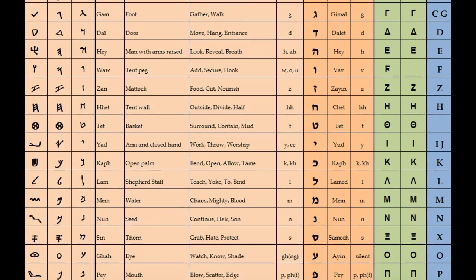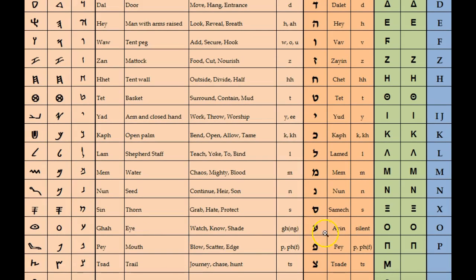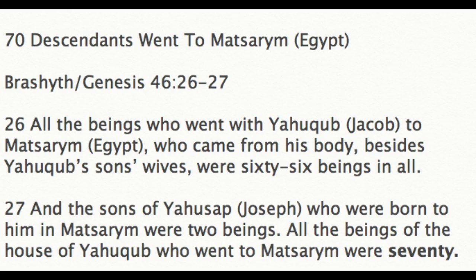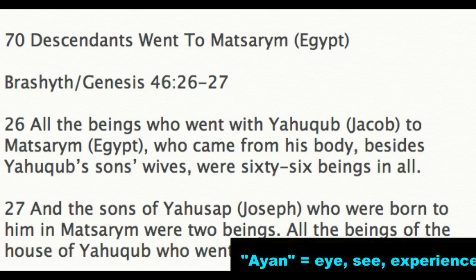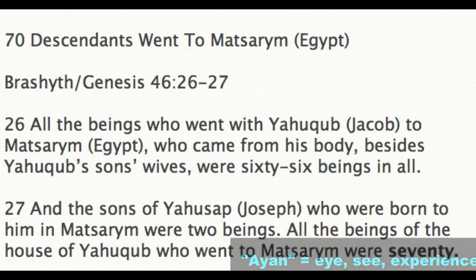But for the sake of this video, we're going to be looking at this letter right here, the Ayan or the Ayin. As you can see, this is how it would be written in the Paleo Hebrew, looking like a circle, because it's actually an eye. And the word right here means I, see, or experience. That's what the letter Ayan means, and it has the numerical value of 70. This definition here gives watch, know, or shade. So when we take a look at the number 70 all throughout scripture, we should definitely keep that in mind, the definition Hebraically and pictographically speaking: I, see, and experience.